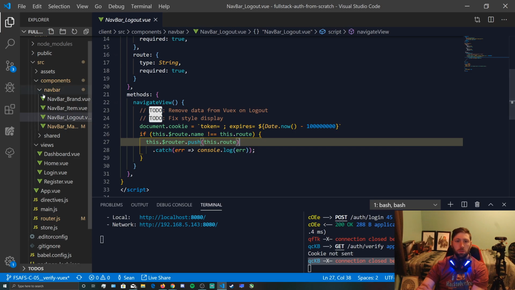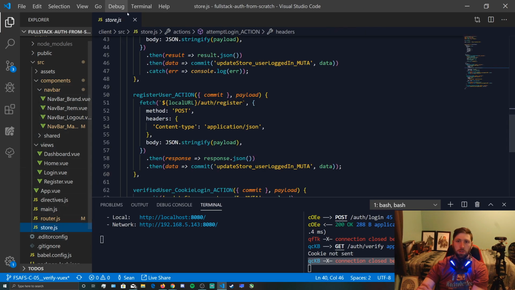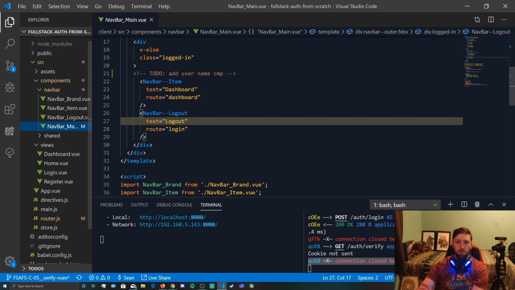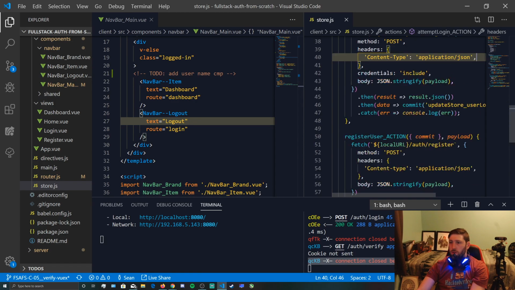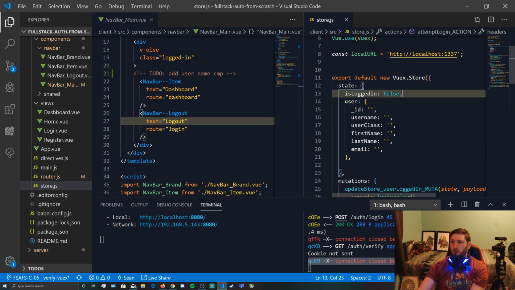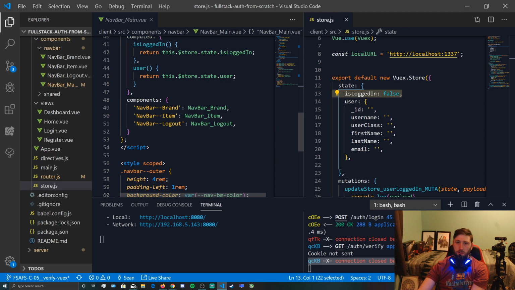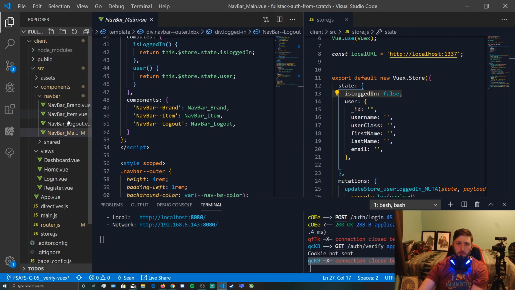because what we want to do is, here, let's open this up. Can I open more than one file, please? Thank you. Okay. So what we want to do is right here, not this component, the logout component.